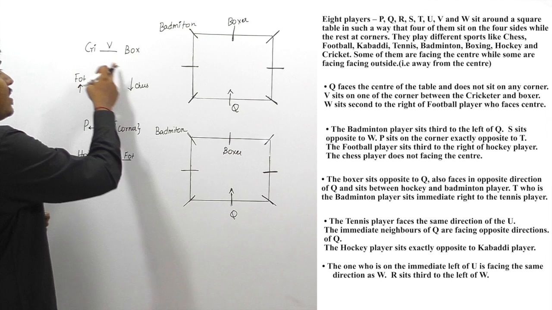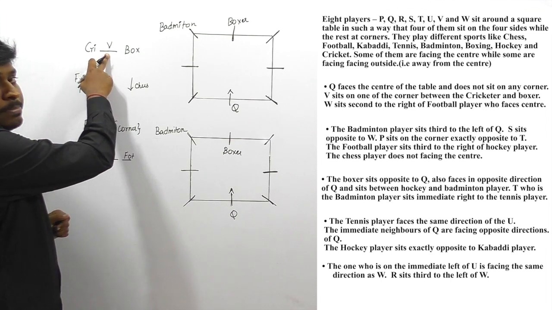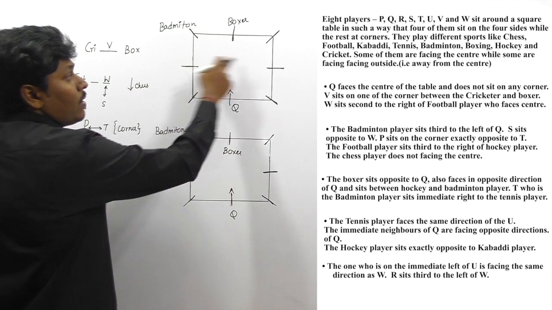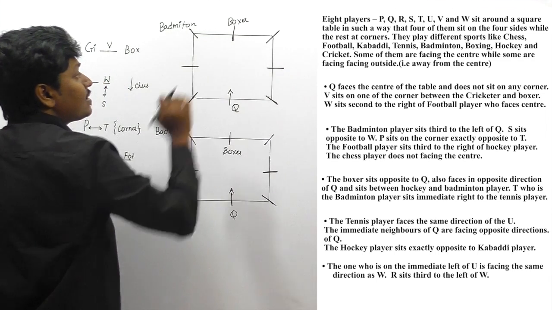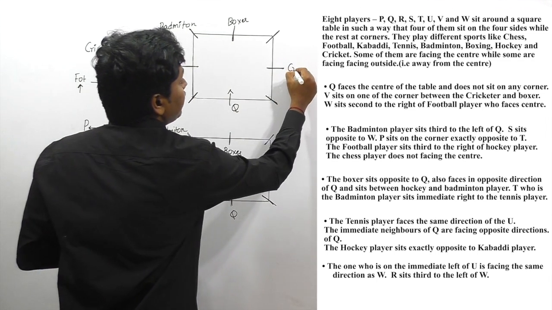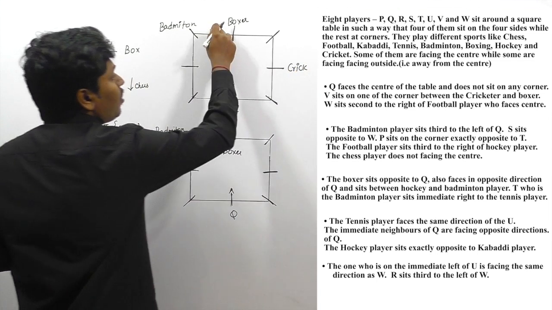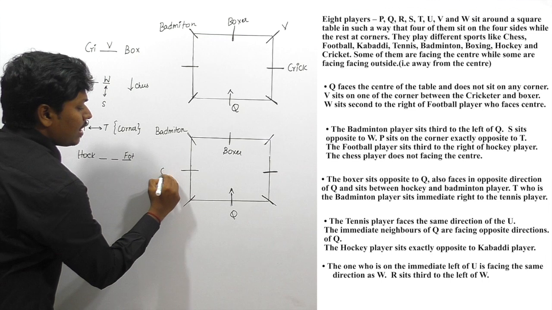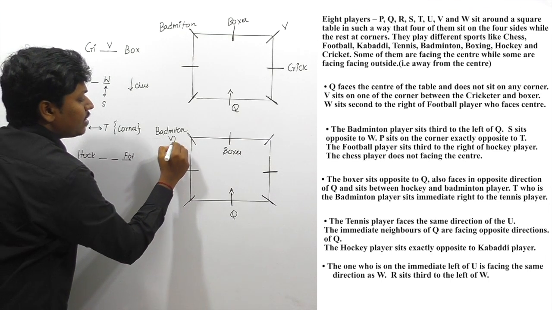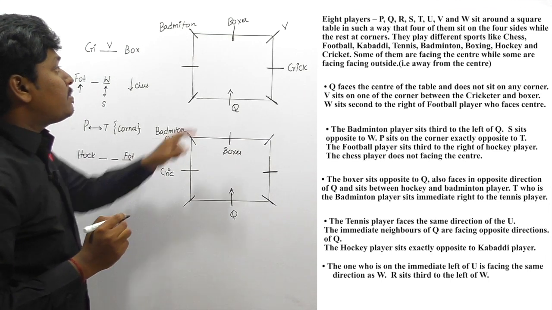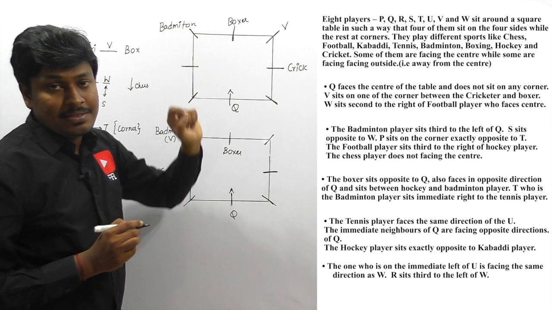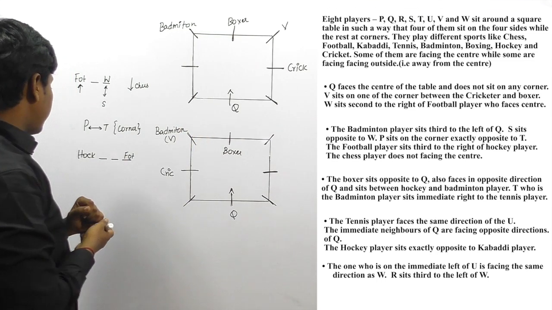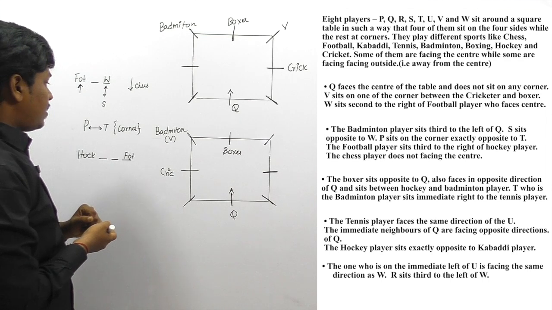So friends, see here, between the cricketer and the boxer, we know that the person V is sitting, right? So let me do one thing: either the cricketer can come here or the cricketer can come here. Let me take this condition as 1 and place the cricketer here. So between the boxer and the cricketer, V should come, or otherwise between the boxer and the cricketer, this badminton can be V. In both cases, between the boxer and the cricketer, the person V is sitting. Let me rub this condition, friends, because we have completed this, and try to fix any other clue.